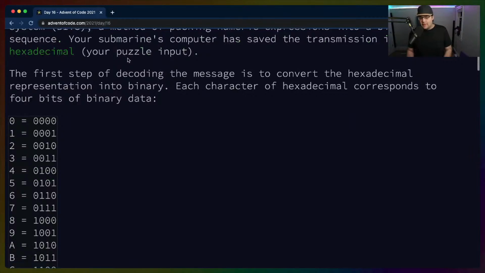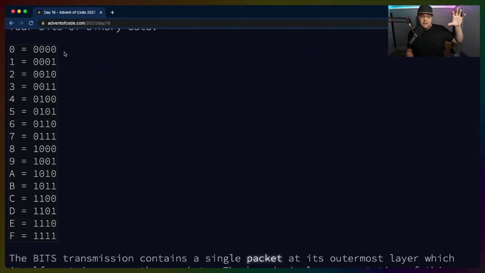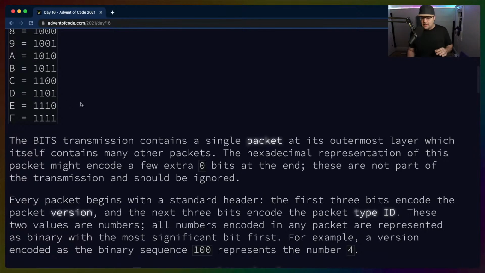And that's important because we're going to take those hexadecimal numbers and convert them to a binary representation. And this binary representation, we'll go over it later.